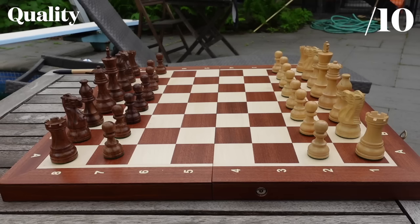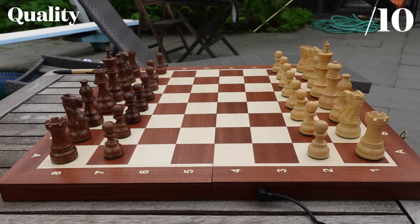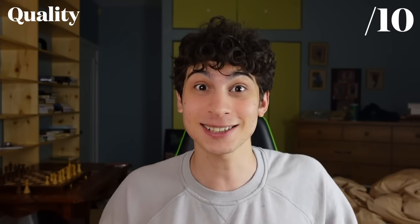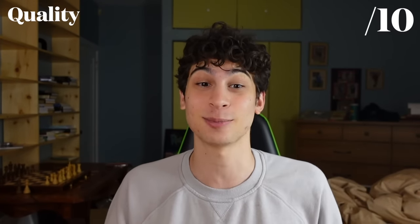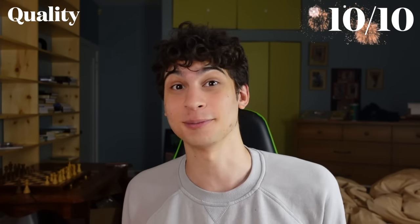American Staunton pieces are pieces that I would play on normally, without the need of that technology. So just the fact that I would play on this anyway, plus its technology that lets me play against anybody in the world on this board, is really a game changer. And so for quality, I would give this a 10 out of 10. There's really no room to improve from here.